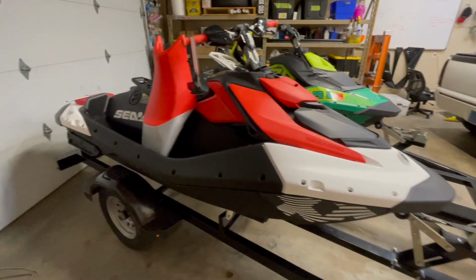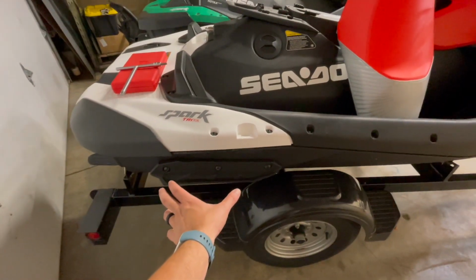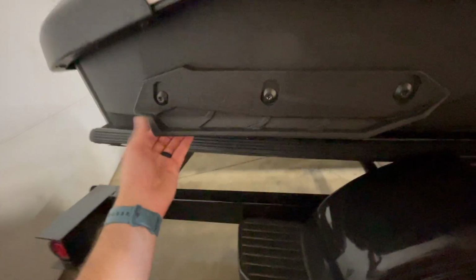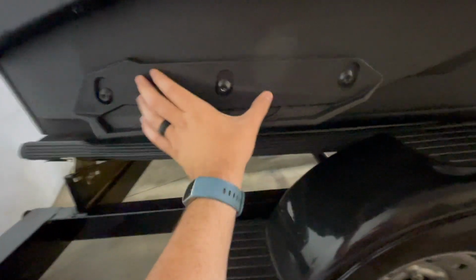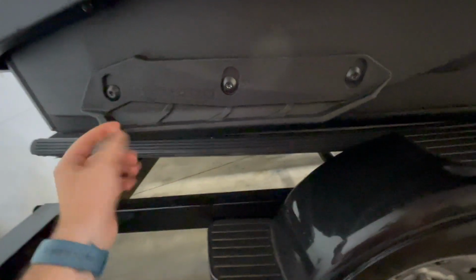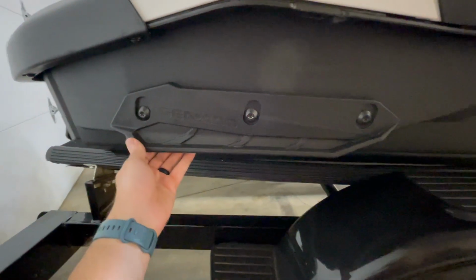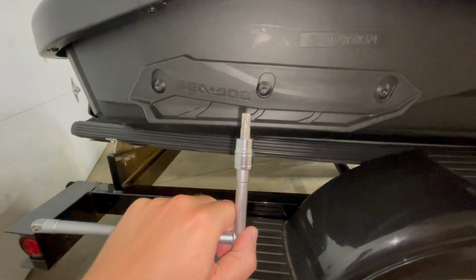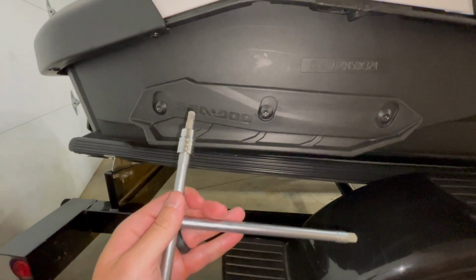All right, so here we are with the 24 Spark Trixx, and we are going to be flipping these sponsons over. And so essentially what that means is we are going to take this guy that has a really nice deep edge with a good ledge on it right here. We're gonna flip it 180 so that this is still facing outwards, the part that says SEA-DOO, but this big lip is gonna be at the top, and we're gonna have this thin edge, and we will see if this makes a big difference in the slides. So right now I got a T45 on the end of a T-handle just to bust these out quick. We're gonna get both sides flipped, and I will show you that in just a second.